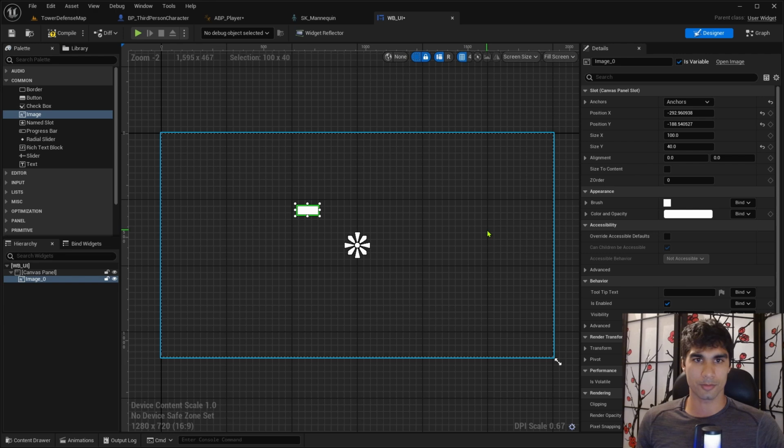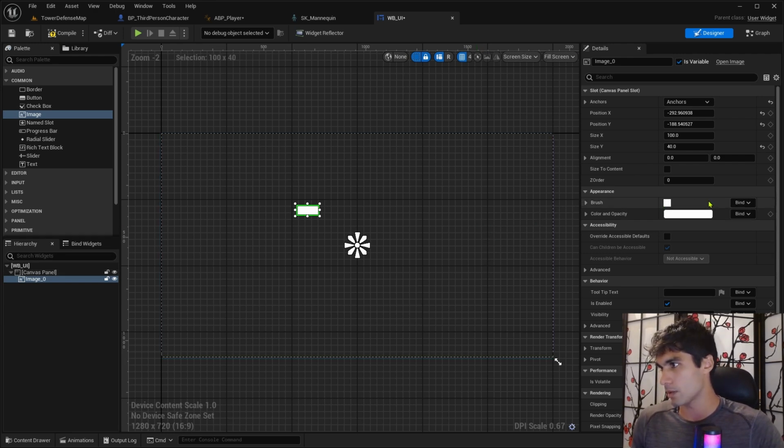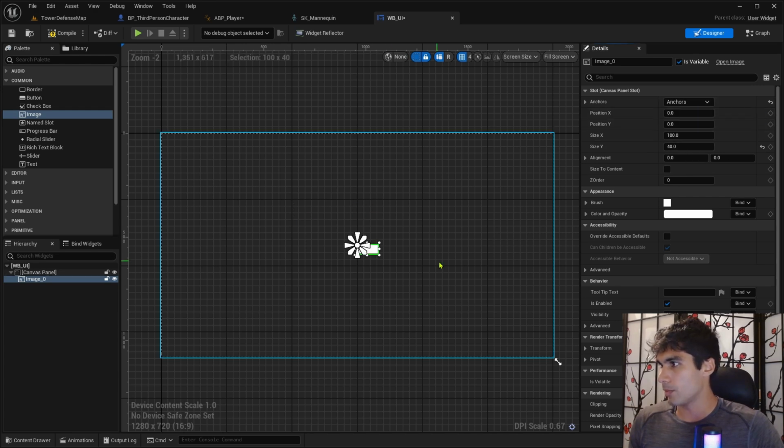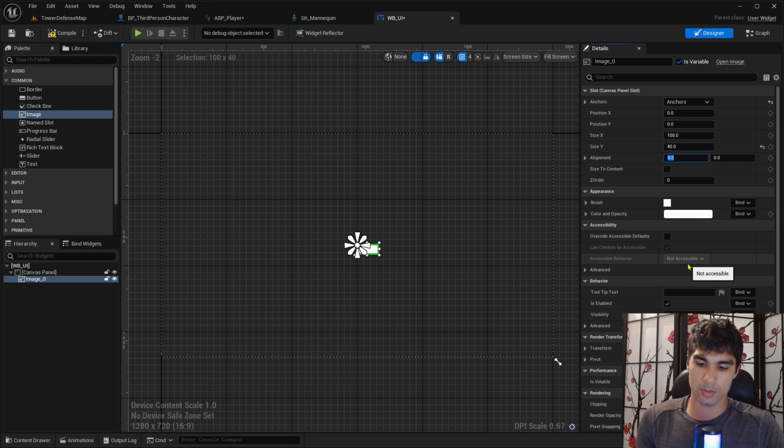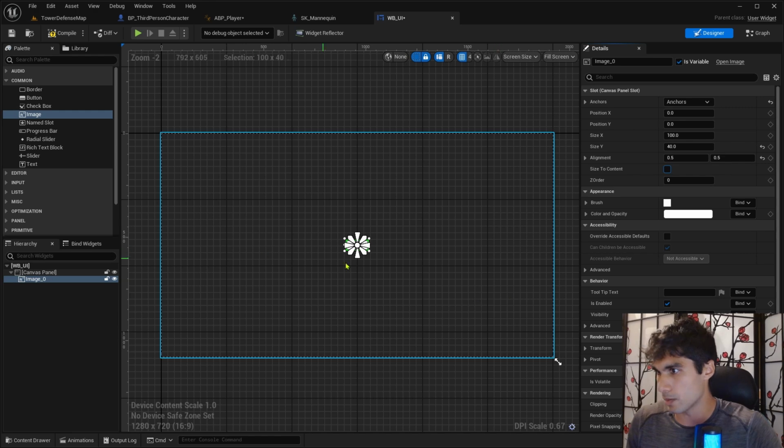So if you're going from a computer to an iPhone to some other stuff. It also helps with zeroing it to the middle, although it's always off. So just add a 0.5 for the alignment and a 0.5, and it'll center it right in the center there.